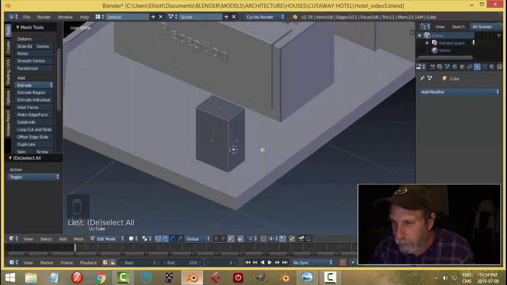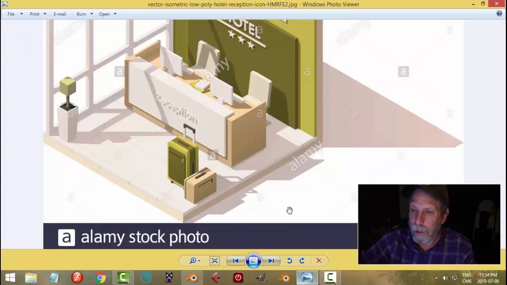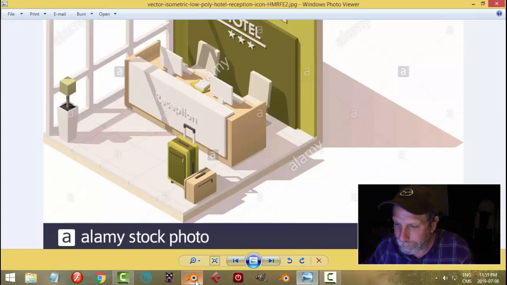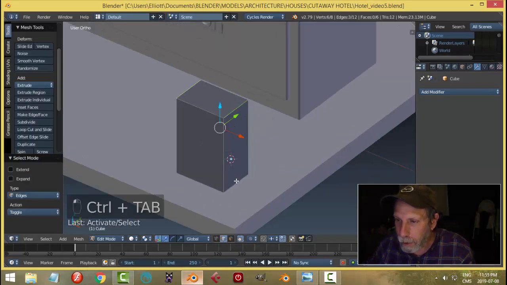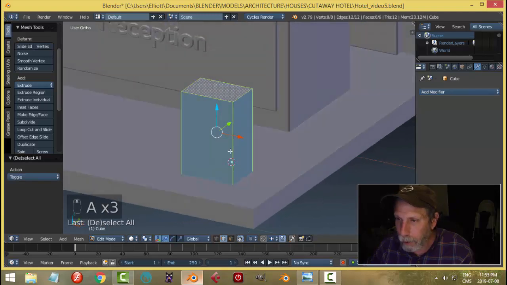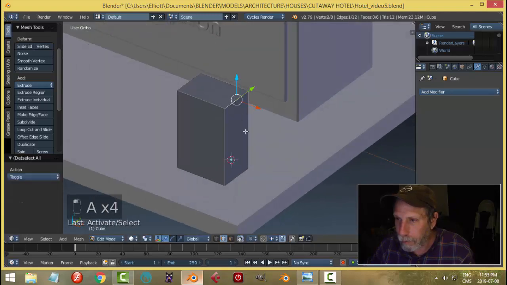Okay, so what do we want to do here? Let's have a little think about this. Actually, let's bring it all above the ground for now.